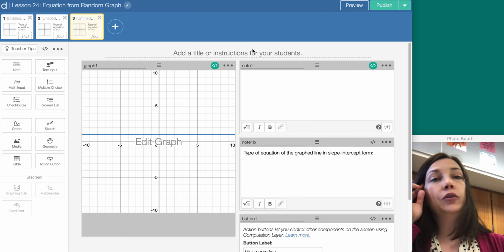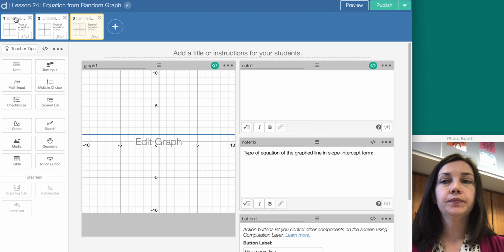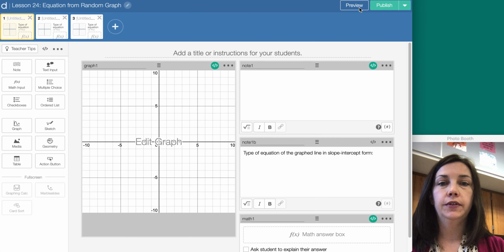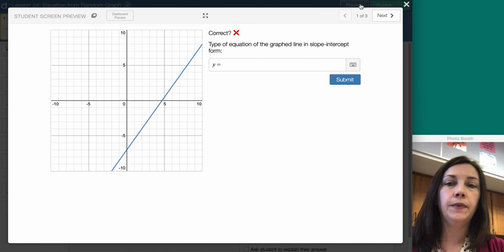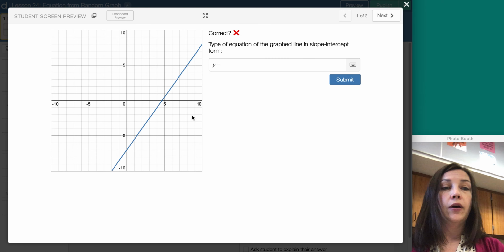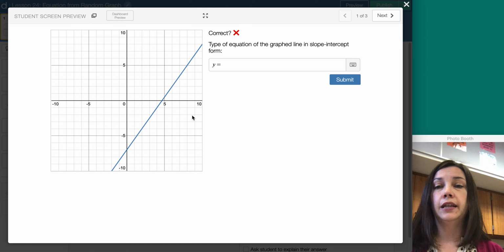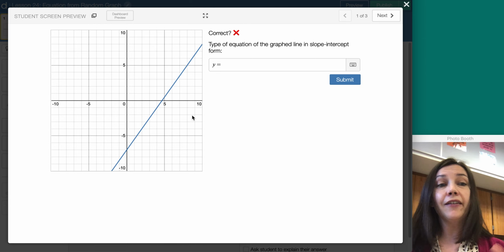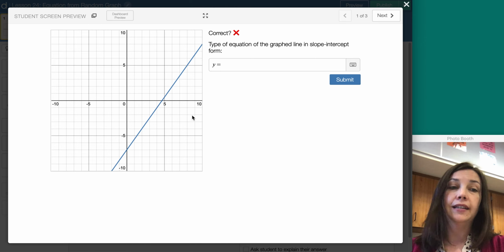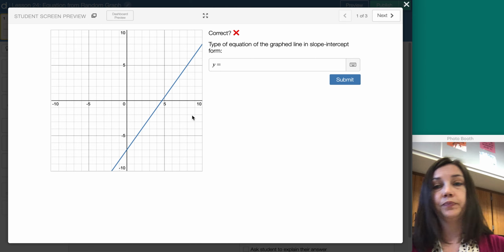I'm going to show you what this looks like, first of all. Preview. Okay, so here we have a random line. Again, if I were to close this and open it up again, I get a different one. So every time the students open this activity, they get new random equations. Likewise, all of their classmates will have different equations. So just be aware of that if you do give this and say, hey, everybody, look at number 1, realize that everybody has a different one.